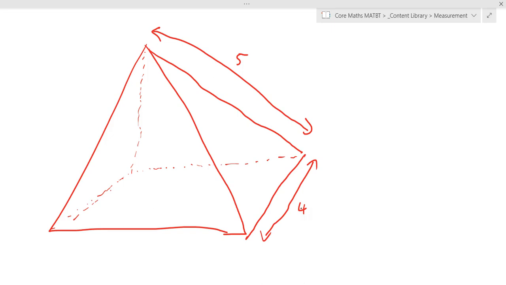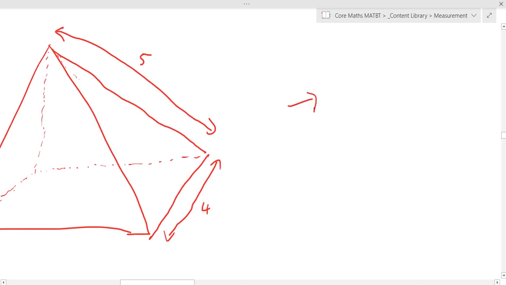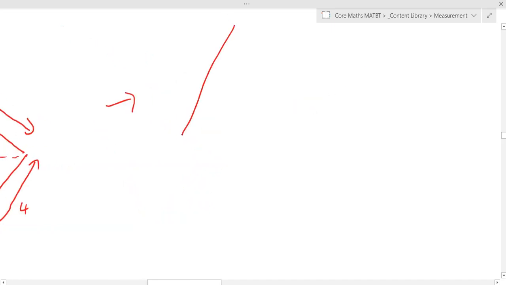for the base, but I don't quite know what the height of the triangle is. So for this triangle here, if I was to actually lay it out, here's your triangle, right? I know that this is 4, but this length here is 5. Now, is that the height of my triangle, guys? It's not the height, no. What's the height of the triangle where it's this height here? I don't actually know it though.